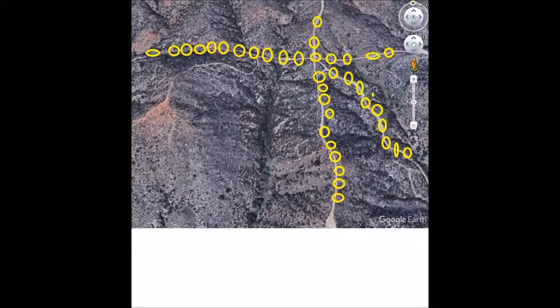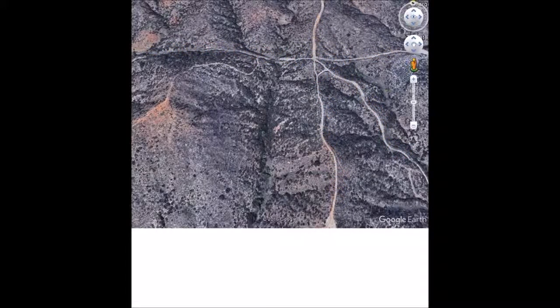The VLF method is not only more cost-effective, it is also very versatile. Now let me show you the same property utilizing the VLF scan. As you can see, we will still utilize the same dirt roads, but there will be no gaps in any of our data. We can't utilize a grid pattern for this type of property, but we will scan all accessible parts of this property to ensure we detect as many targets as possible.